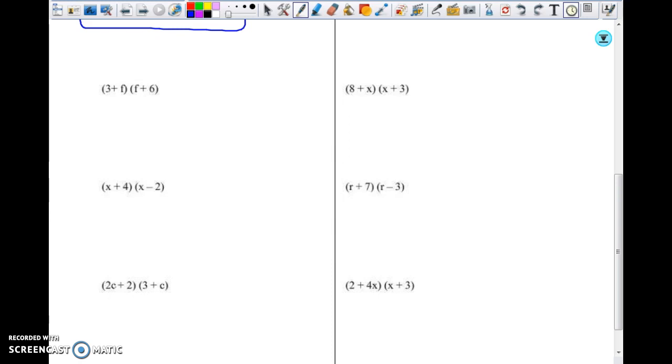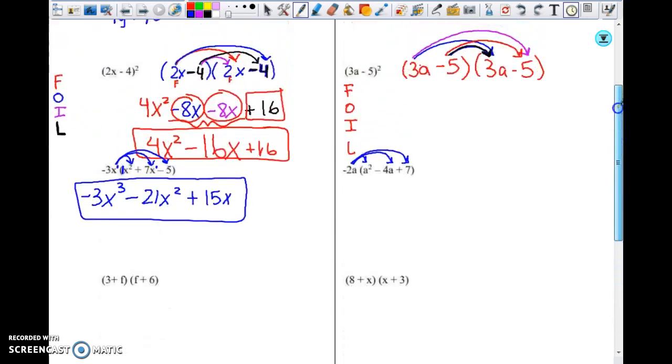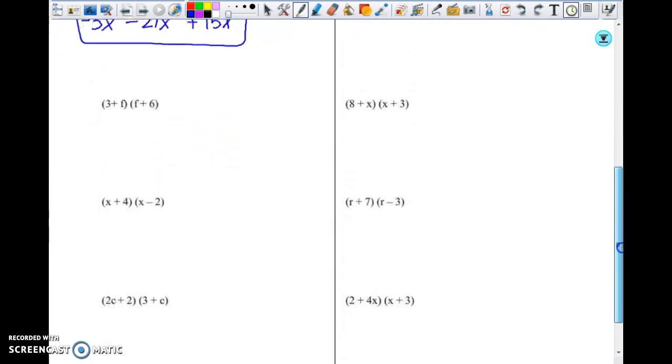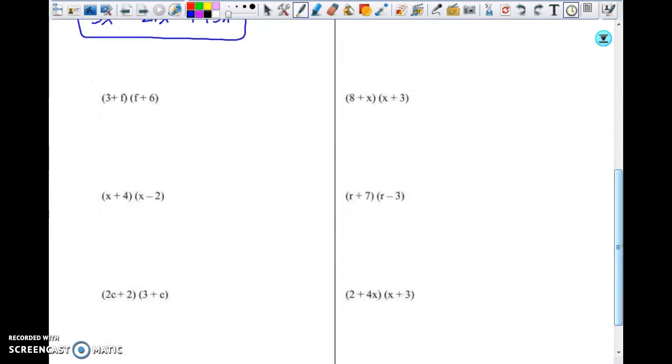If you notice here, just like the other one, I had 2 terms. Once we expanded it, we had 2 terms being multiplied to 2 terms, and we did double distribution. This is the order in which we multiplied. Well, this method is still doing the same idea, except we organize it a little differently. So I have 2 terms being multiplied to 2 terms.